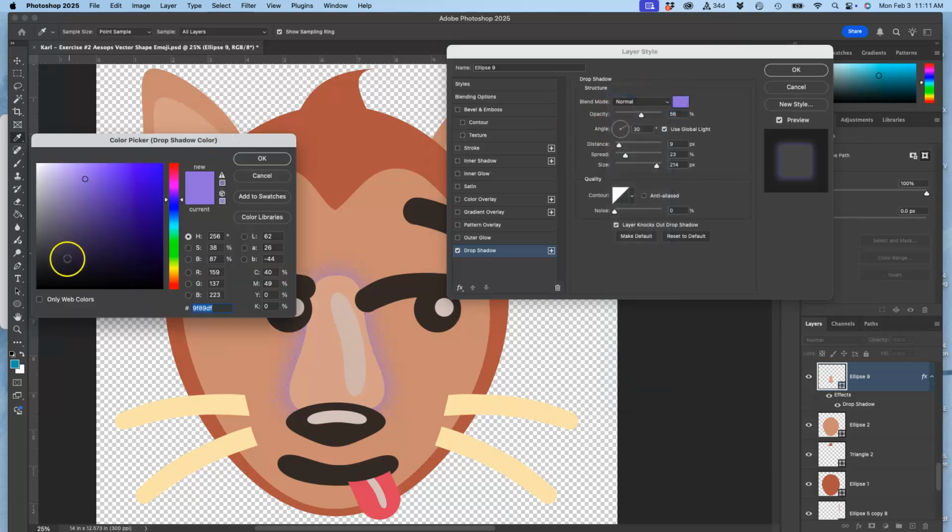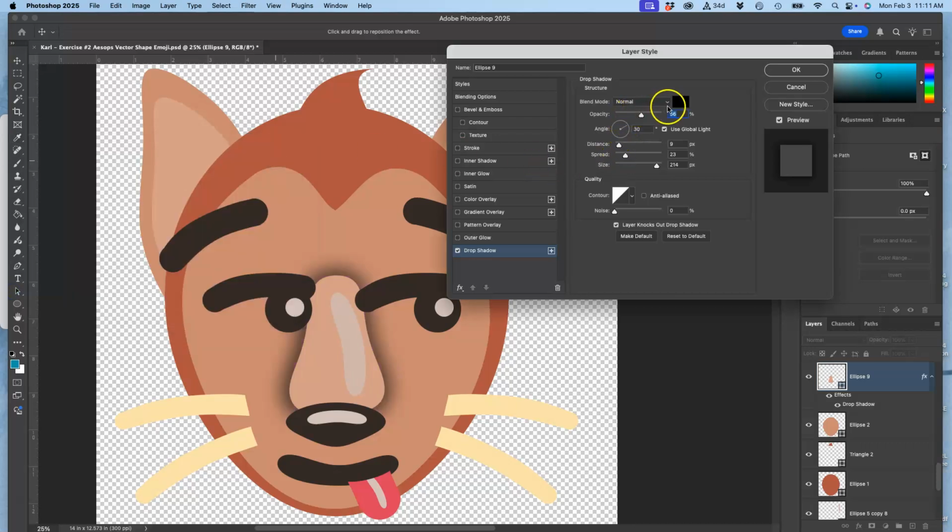But its default is usually just going to be black, right? So now I have a black shadow. It's about at a 50% opacity. I'll maybe take that down a little bit. But the problem is it's centered. I want to make that more directional. So I'm going to play with the angle of it to match my highlight, and then the spread of it, and take down the size of it, and increase the distance. So you can see how now it's growing off of one side.